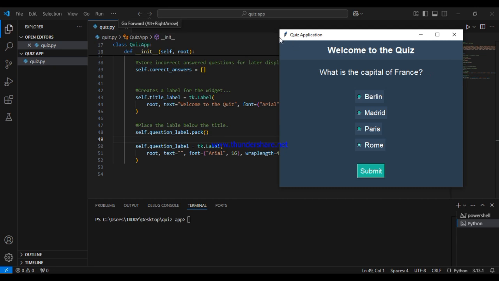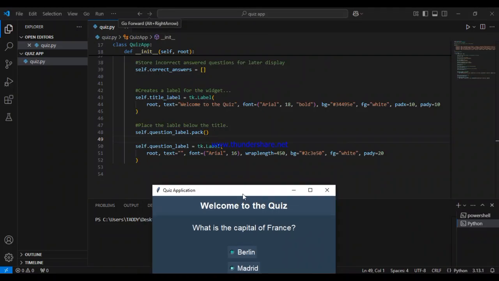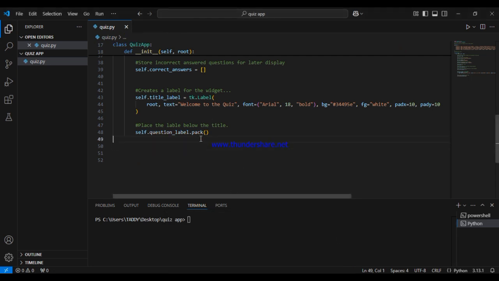This one will be our title here, this one is going to be our label, this one is going to be the question, and these ones will be the options. So that is what I mean. Here it says self.question_label equals tk.Label under the root and the configuration. After doing that, the next thing we have to do is display the question.